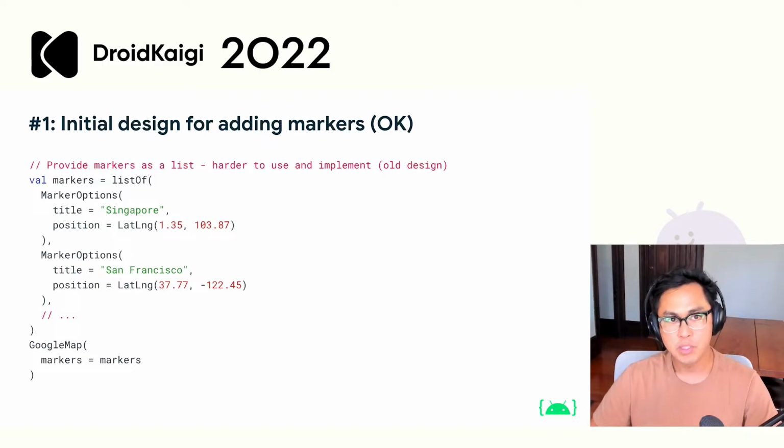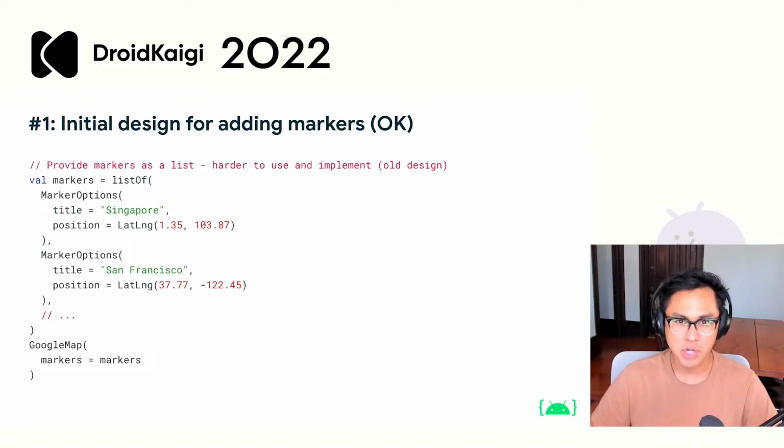So one way this principle also translated in API design is through displaying markers. Again, I mentioned earlier that one way to handle displaying markers is that the Google Map composable function can accept a list of markers. And this is actually one of the earlier design iterations of Maps Compose. This is perfectly fine, though handling it this way has some implementation detail challenges, as I've mentioned, right? So you have to keep track of the previous state, perform a diff, and then add, remove, update, and delete as needed based on the diff's result.